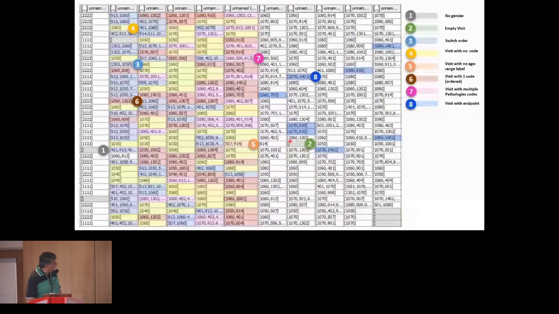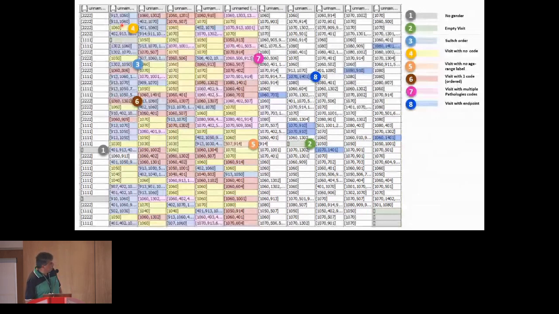Number 3 is switched order. In some of these, we saw the pathology code first and then the age, so we switched it. Then visits with no code: for some of them, for example 106, we have only the age and we don't have the outcome. Maybe there is no endpoint here.